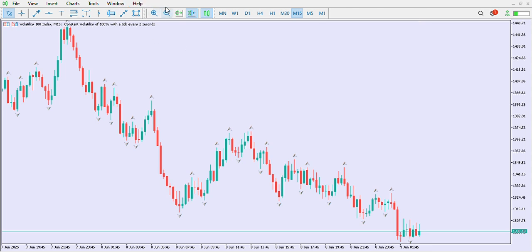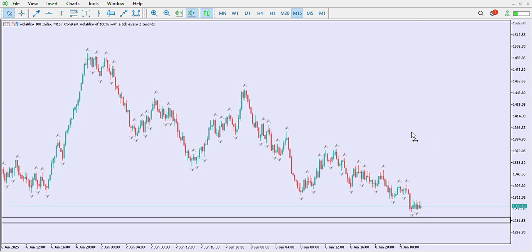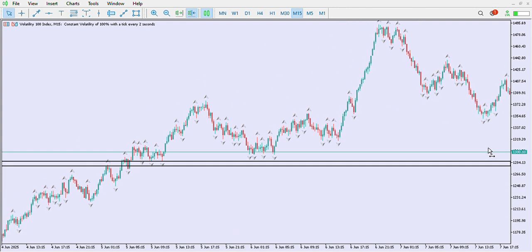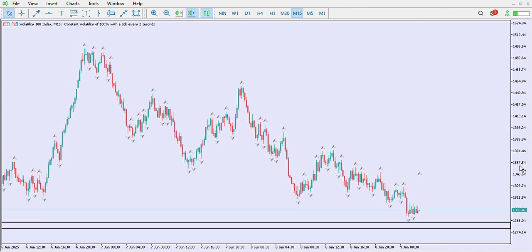So let me try to zoom out a little. So this is my point of interest. If the market wants to come to this, if it wants to touch this point here, I look for key confirmations. That means I look for an uptrend setup. How is an uptrend setup shown? It's like this on the lower time frame, and I've been teaching you for a while an uptrend setup. This is how an uptrend setup looks.